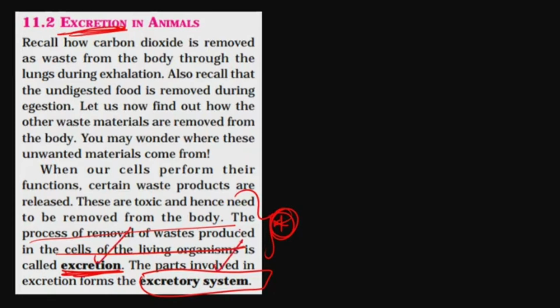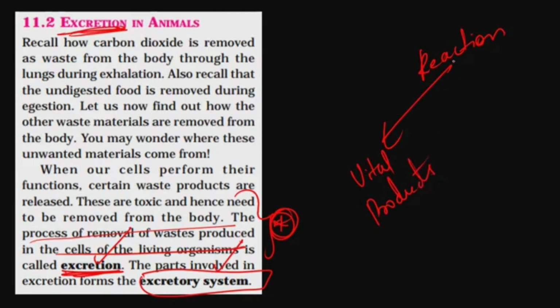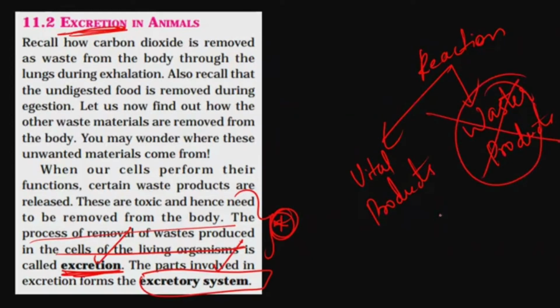Suppose there is a reaction taking place in my body. It can be digestion or anything for that matter. It has some vital products, for example, the nutrients or what I want to use, for example, energy. There can be some waste products, which I don't want. I want to throw this out of my body, or else it will form toxins which accumulate and are very, very harmful for my body. Yes, you can see here, toxic, and they have to be removed from the body.